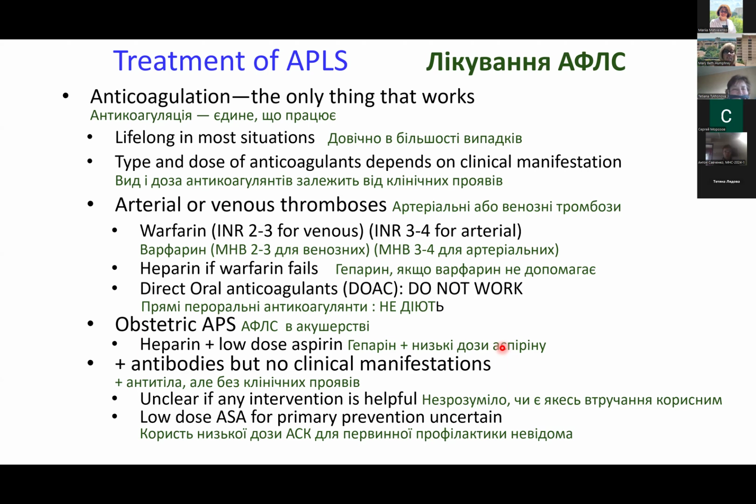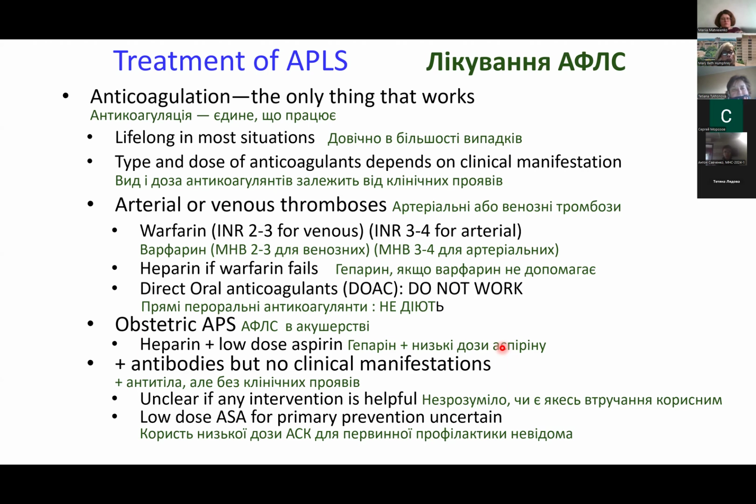If somebody has just had the antibodies, and they've had the antibodies 2 or more times, but they haven't had any clots or any thromboses, then it's not really clear what to do. And so we see these patients in rheumatology because any patient we have that has lupus, we will check these autoantibodies to see if they have secondary APLS that we need to be aware of. And we'll find a handful of patients that have these antibodies. More often than not, they may have had a clot in the past. And so, we'll go ahead and treat them.